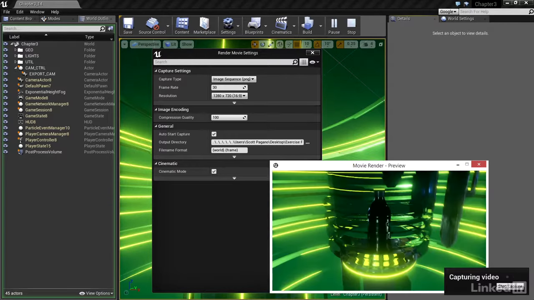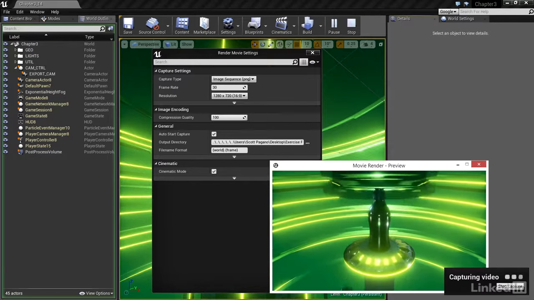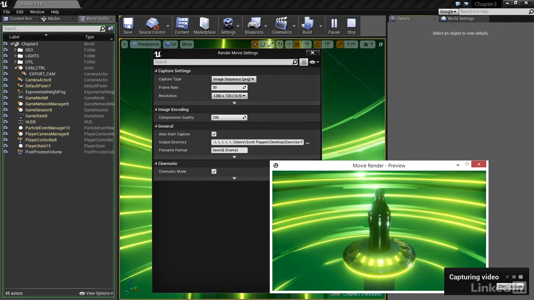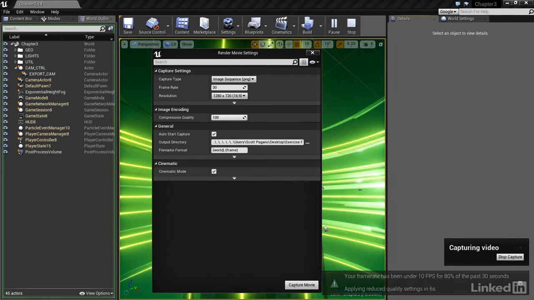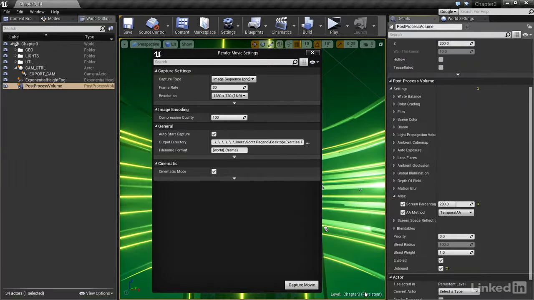But as any of you who have done a bunch of CG rendering know, this is quite a fast render time compared to typical offline processes. You'll note that we got a little error window that came up there that's saying our frame rate was kind of dropping. And sometimes Unreal will warn you when your frame rate is low for a long period of time because it's just trying to make sure that everything is running smoothly. Obviously, when we're rendering out, we're not really worried about our frame rate at all. If it's a slow frame rate, it doesn't matter because we're not playing a game. We don't need this to be absolutely real time. So those are just things that pop up every once in a while, and you just kind of need to attend to them and ignore them when necessary when they come up.